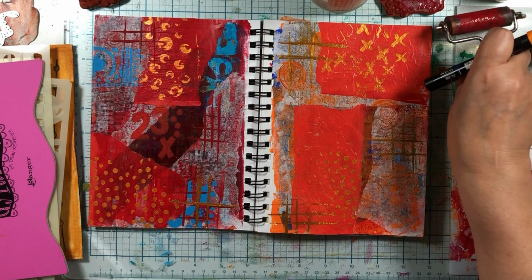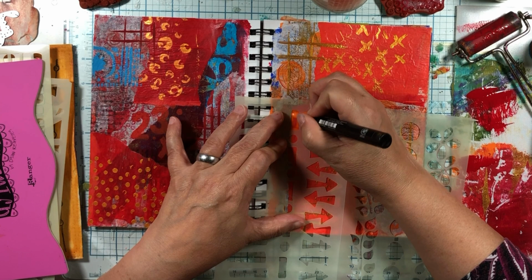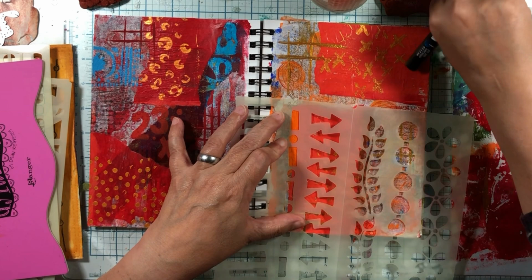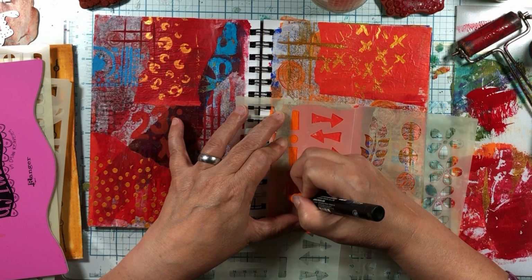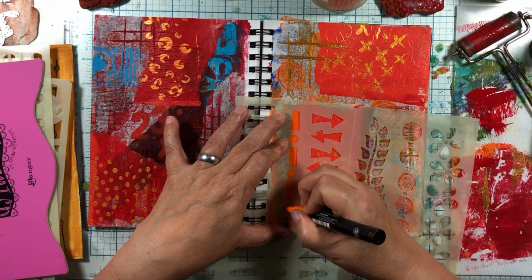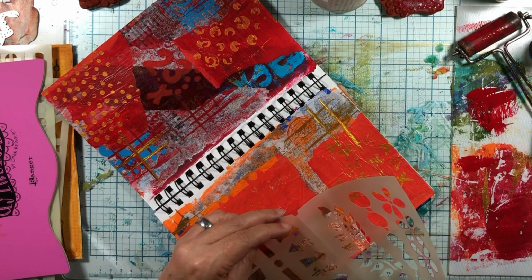I don't know if I'm ready to do my own marks yet. I'm feeling a little wimpy right this second about it. And you're going to find with different paint pens, with different paints, you'll get fuller coverage or less coverage. You just have to play around with them, but that's no big deal. We're going to go back to that one here in a second. Okay, and I don't want to go over the bottom of this. Okay, I like that. I think that's cute, but now I feel like I want to do it one other place to make it feel like it's part of it.